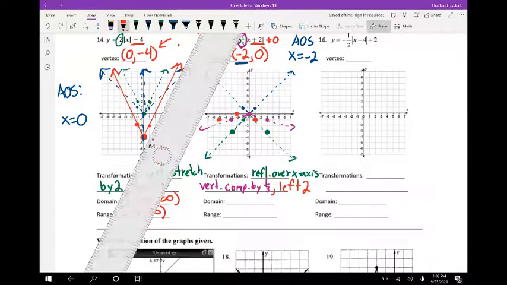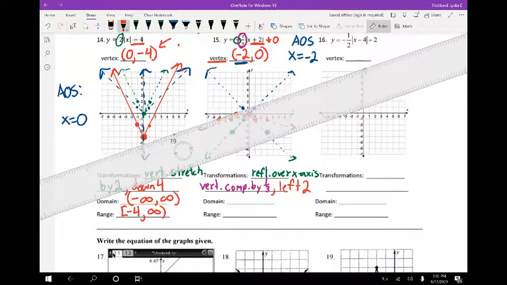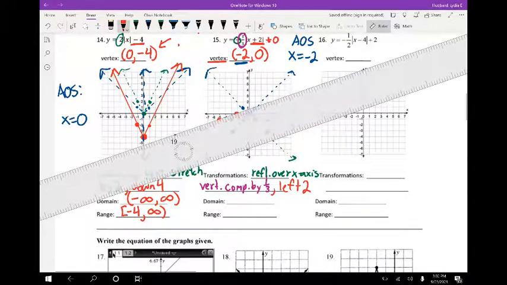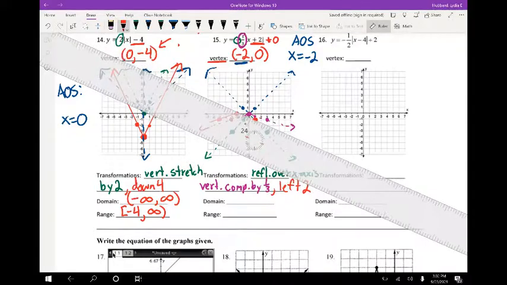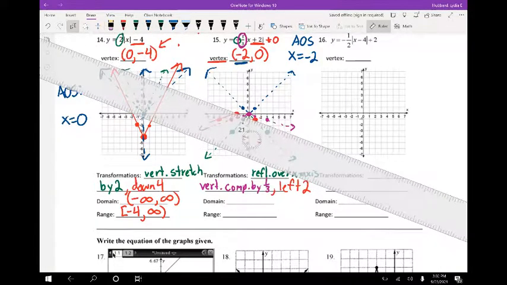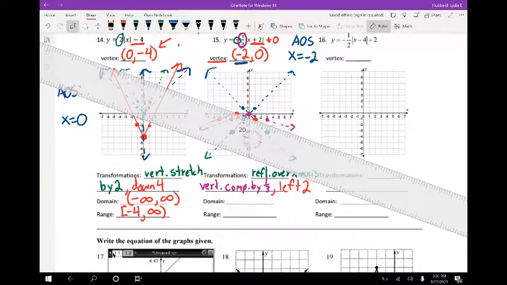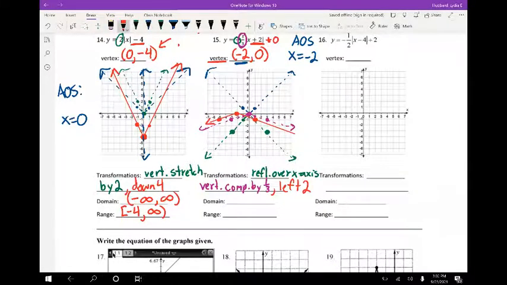And I know this looks messy. Again, you can do as many of these together or not as you would like. But once we get that, we can connect our points. And we can get a pretty decent looking graph, which would look like this, the red one.